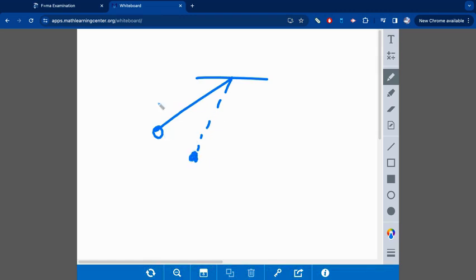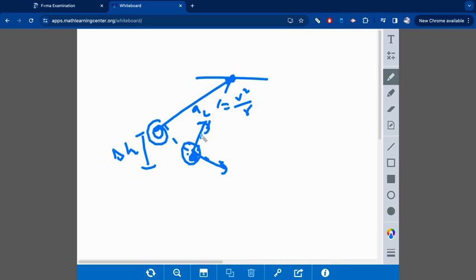So what we can do is break up its acceleration into two components. If the path is like this, one is going to be tangential to the path, and one is going to be pointing towards here, which is centripetal acceleration. We know that centripetal acceleration is v squared over r. Since it starts from rest and moves down, let's say a height h, it has to have some kinetic energy here. So centripetal acceleration is going to be non-zero. It's going to be pointing here.